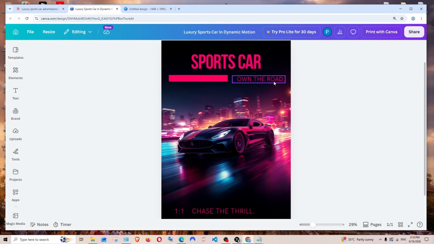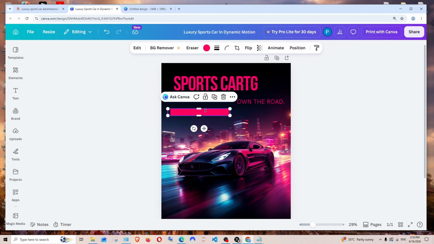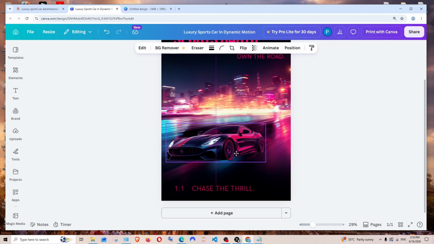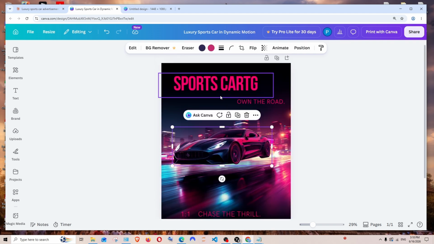So we have got the poster, and each and every element in this poster is editable. As you can see, it retains the font color as well as the style, everything. And this one is also editable. We can simply delete it also. This image, everything, every single thing is editable. So easily we can create posters by using Claude.